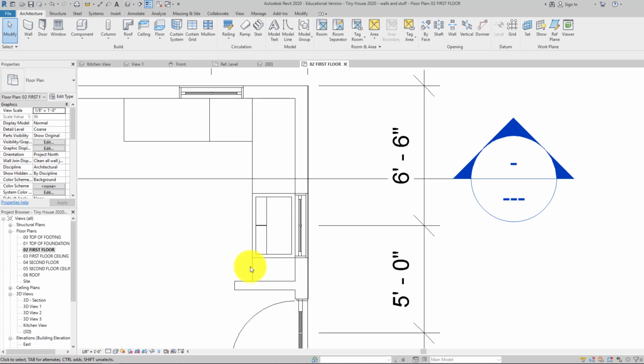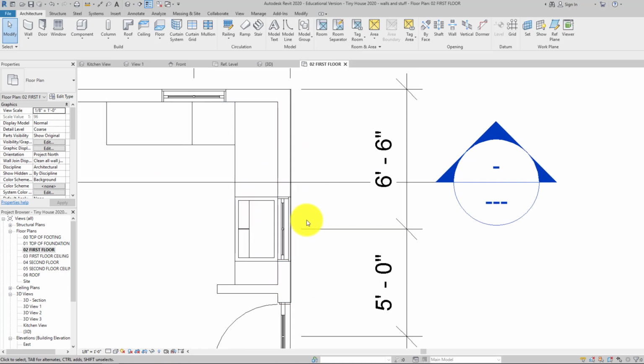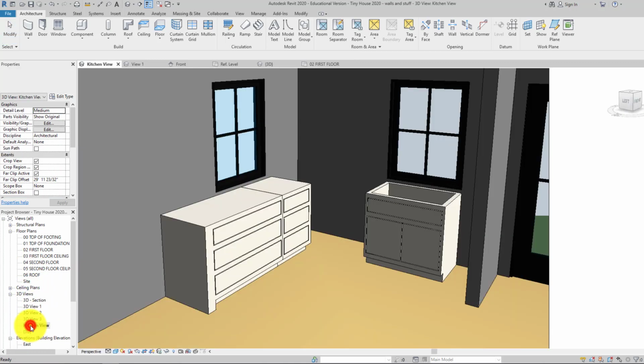Now, if you want to put a dishwasher in there, I am not going to do that, but you're more than welcome to. You just got to slide the window over, modify it, and that's awesome. Do that if you want, but I'm just going to leave it there. So let's go back to our kitchen view. And there it is. Look at that. What a beaut. Okay, so that is in. Good, good, good. All is well.